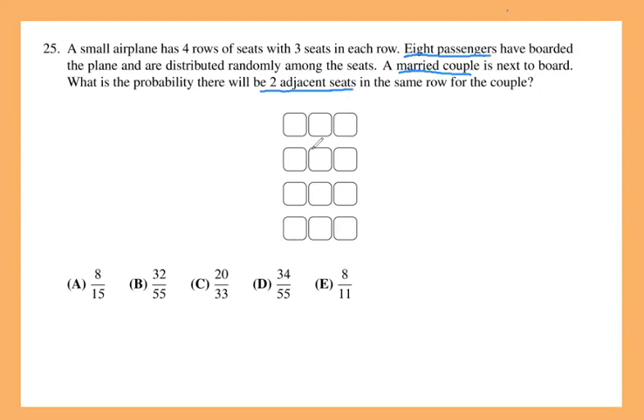There are eight people who already selected their seats and we have no idea where they are sitting. We need to know how those eight people are seated so we can see what options remain for the couple to have adjacent seats. Whenever we have many cases, we try to see if there are some cases to enumerate, and if there are too many, it's much better to use complementary counting — counting what we do not want, which are the bad choices.